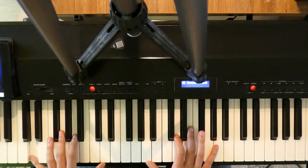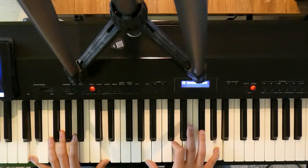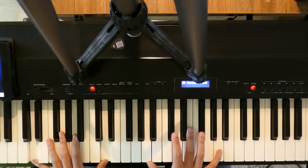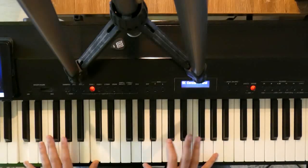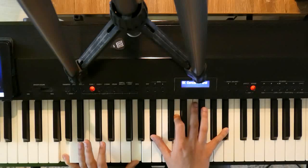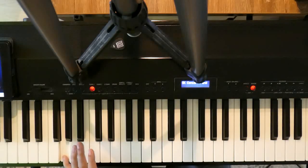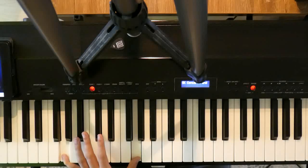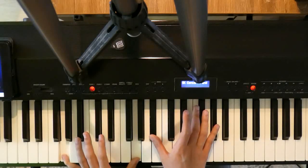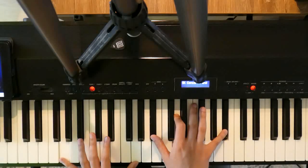So in the octave we play a D, and then we go A, D, F sharp, and we can play the other A, the octave too. So A, C, D. And then we have the final chord, a G minor. So that's in the bass, a G to a G, and then we have B flat, D, and the other B flat. So that's G minor.